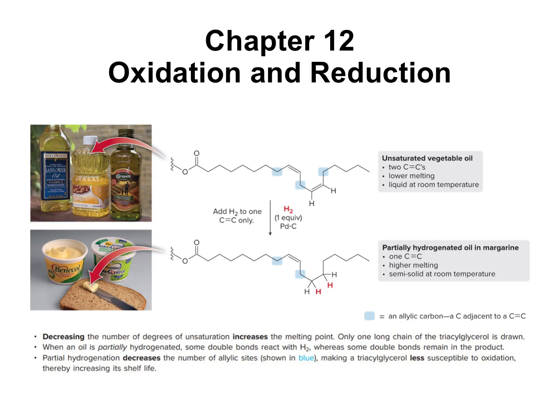In this chapter, we are going to talk about some of my favorite organic reactions, and those are oxidation reduction reactions. One of the reasons I like those so much is because they're used in industry quite a bit. For example, they are used to turn oils into margarine, right? So from this liquid oil here, this will undergo reduction to form margarine here.